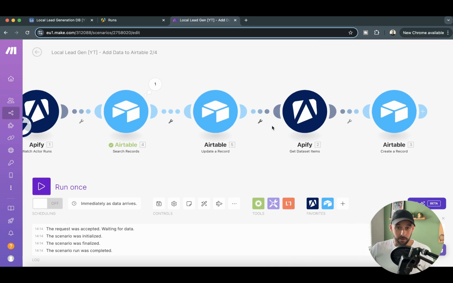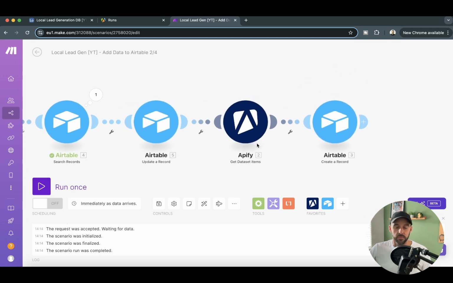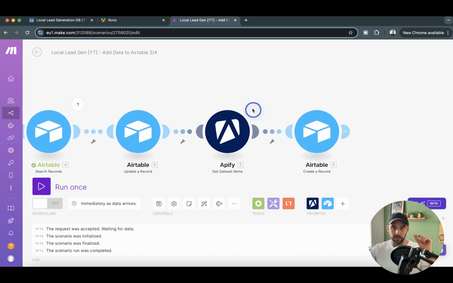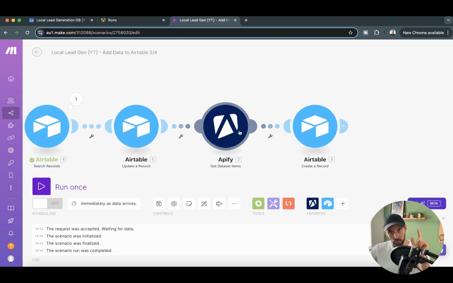Now the reason that I'm putting these two nodes here instead of after this Apify one is because there's going to be a lot of different bundles that come out of this data set. As you saw before, there were 25 separate bundles, and each one of those bundles is going to run this every time. That means it's going to run this 25 times and create a record for each of them.